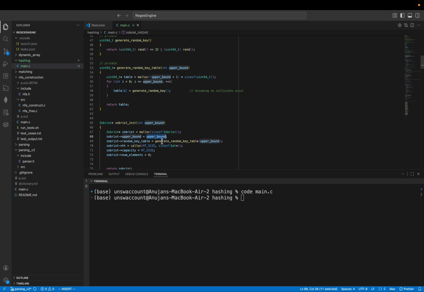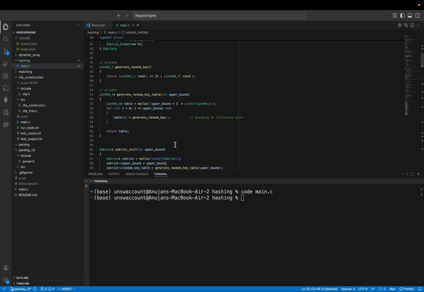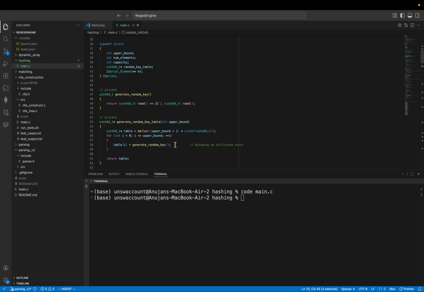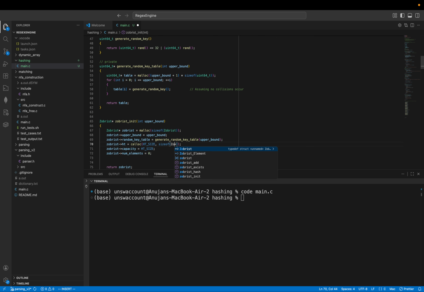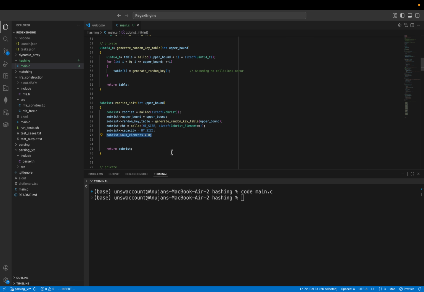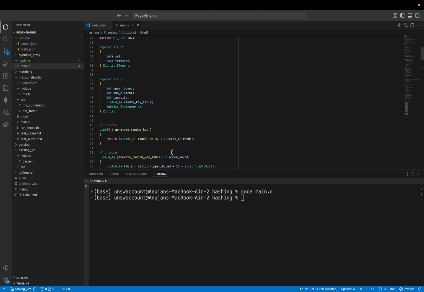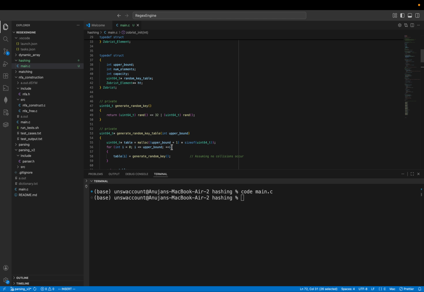You create the random key table. So it's a bunch of nulls originally.